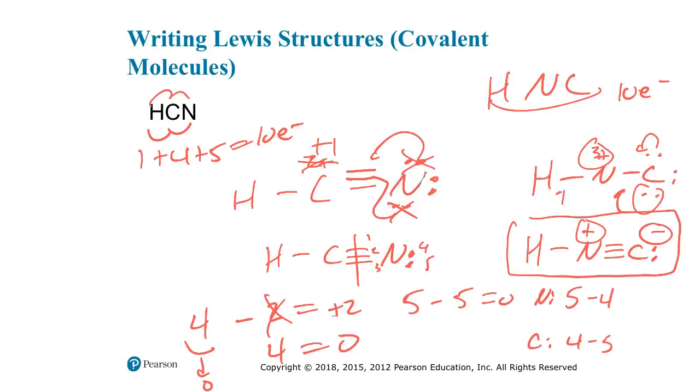Now we can't expand hydrogen to a double bond. There's only room for one bond for hydrogen, so we can't expand that octet of hydrogen and make a double bond with the H atom in any type of compound.